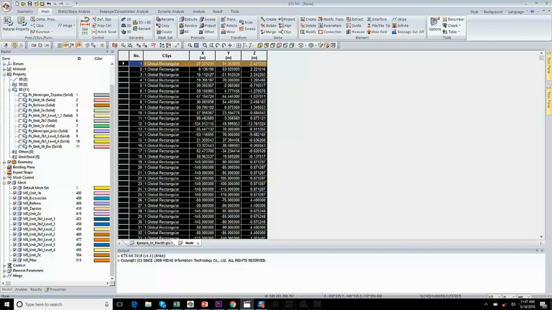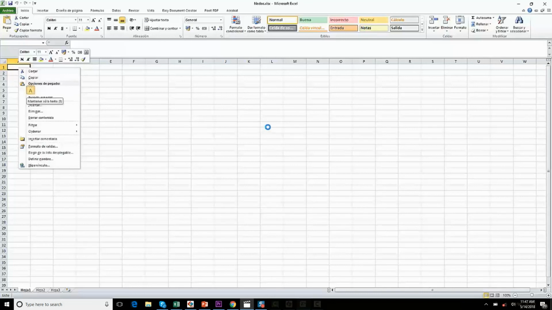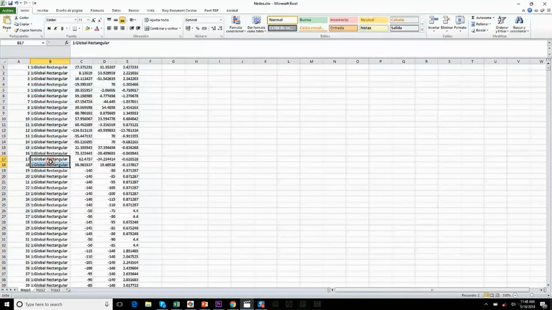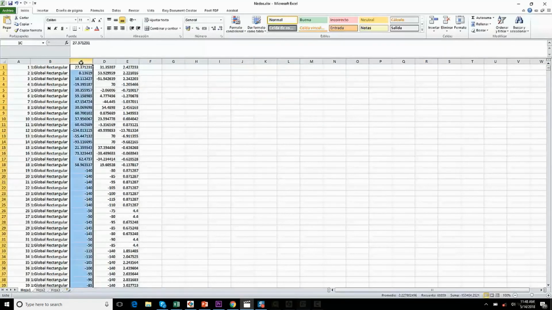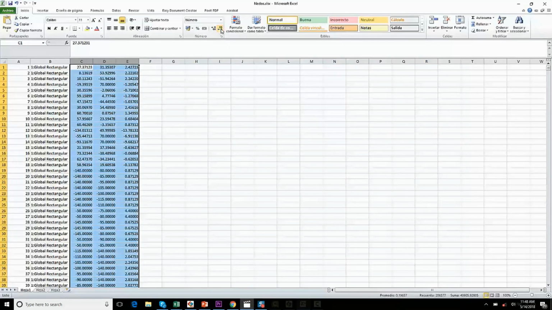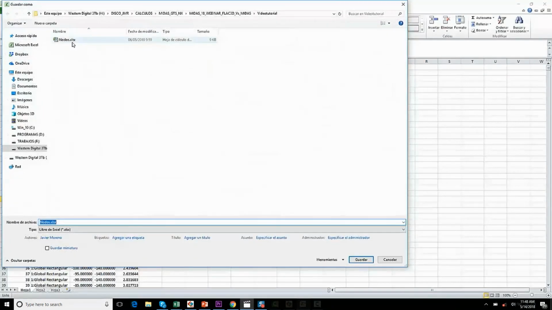So here it's just taking a second while I open Excel. And I just paste over the 4 columns. And so again, we have the ID number of the node and then the coordinate system XYZ. The middle column is not really carrying information that we care about at this point. What I do need to do though is make sure that all my number cases have the same number of decimal points. So here I'm updating the information to give it up to 6 decimal points for the coordinate system. And I'm going to save this file as a text file tabs delimited.